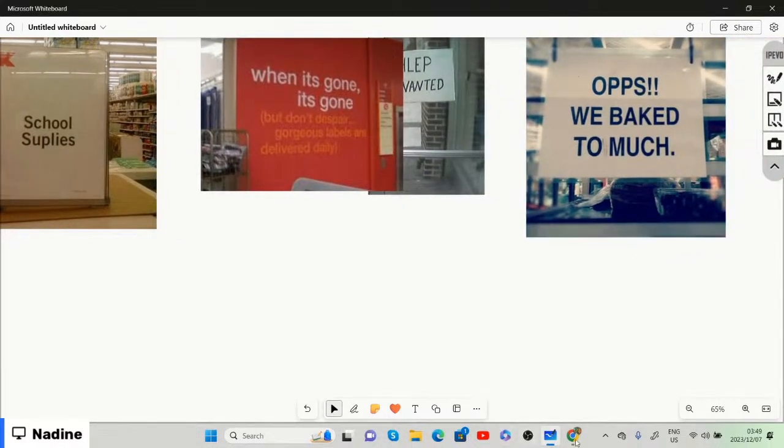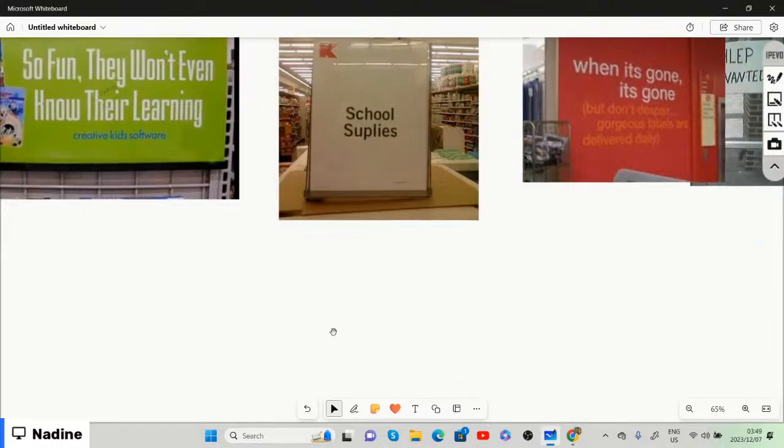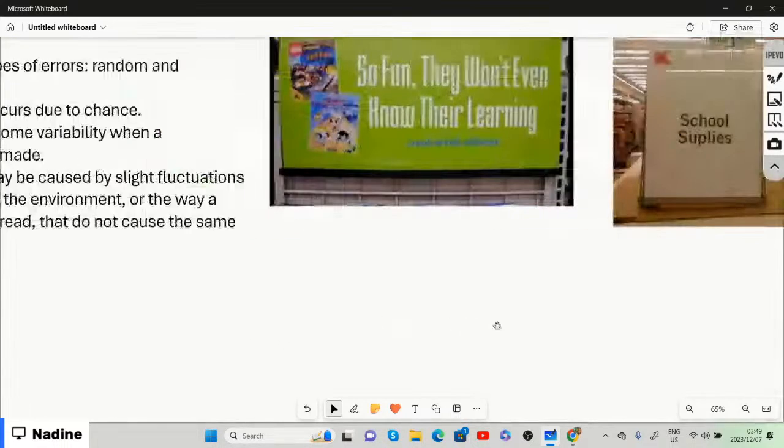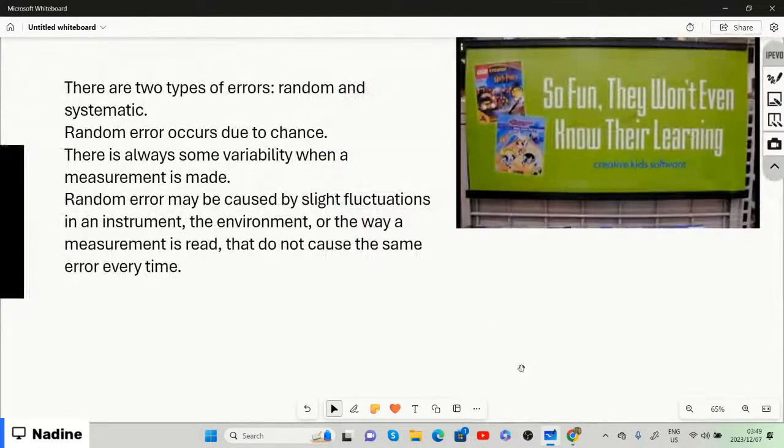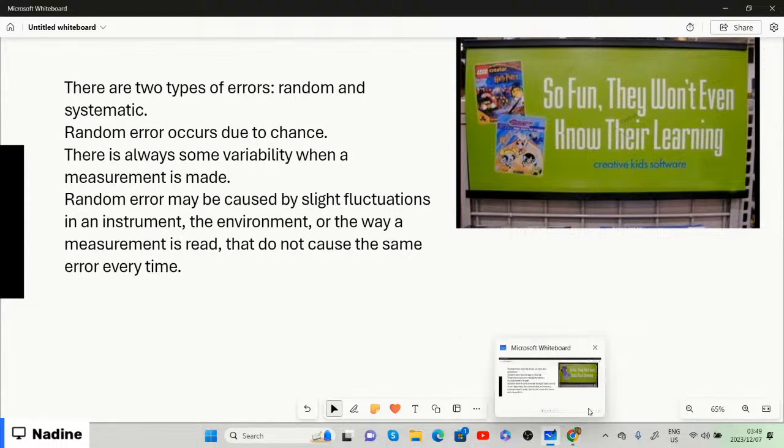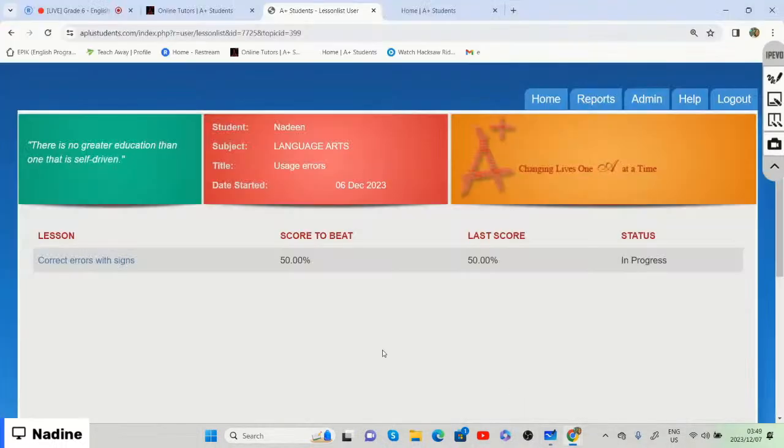All right, so this is basically the end of our lesson on usage errors. So we see that there are lots of errors that people make.